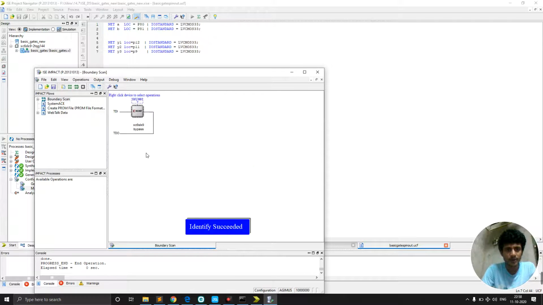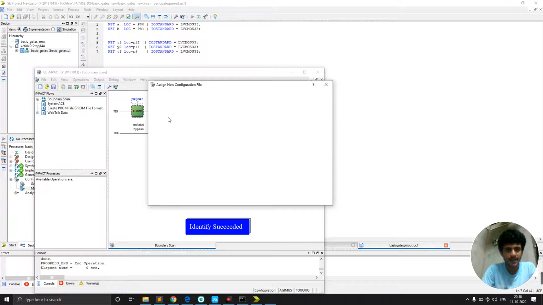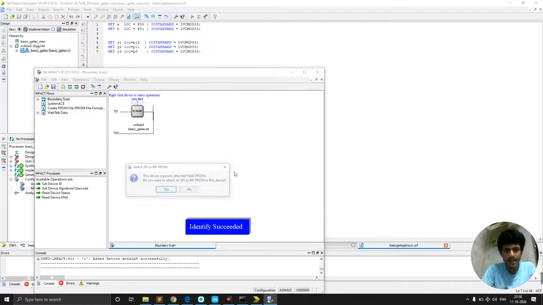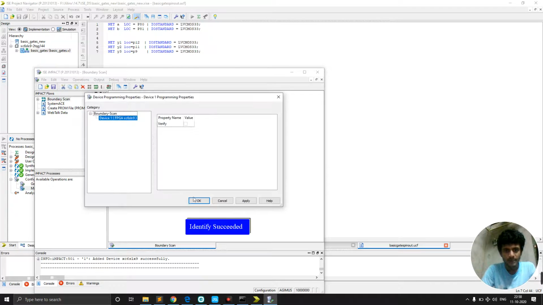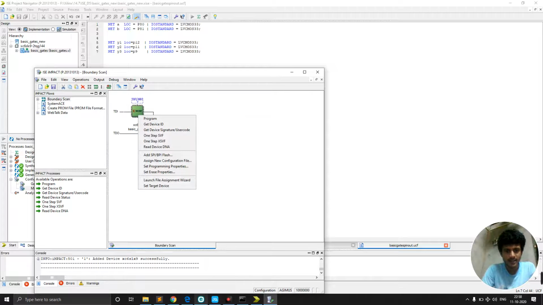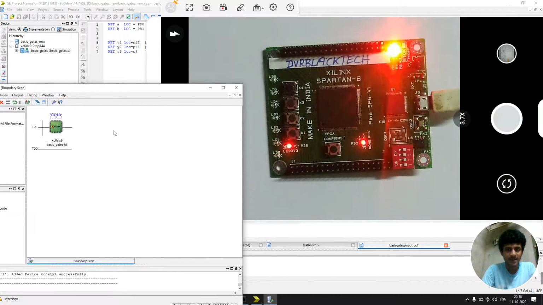Now it will detect this. Click on this, choose the bit file, click OK, and click no, and here okay.